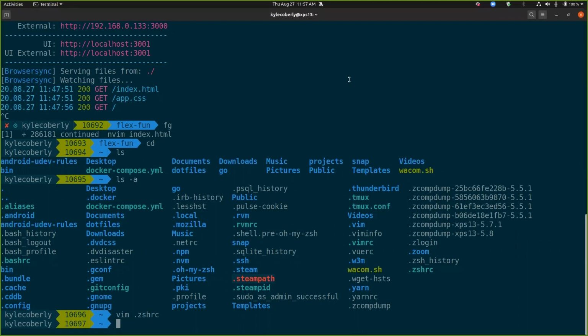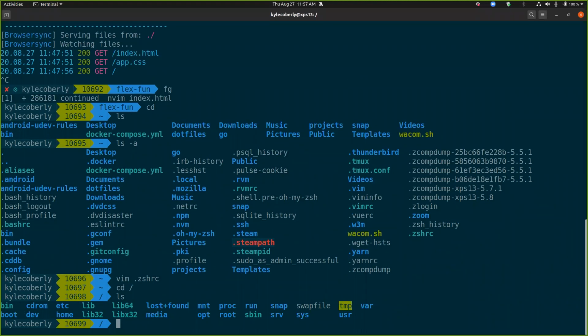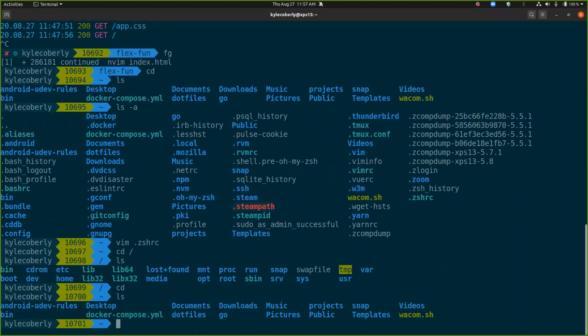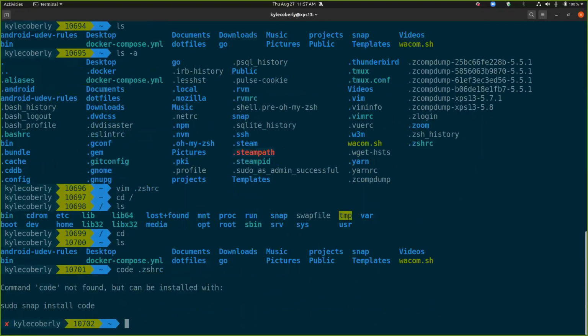I was able to find it through my root using ls -a, but it's just not letting me cd into it. Oh yeah, it's not a folder, it's a file. Let's be careful about using the word root. Your root is something different. Your root is this, that's the slash. The little tilde is your home. So you probably want to do something like code .zshrc.